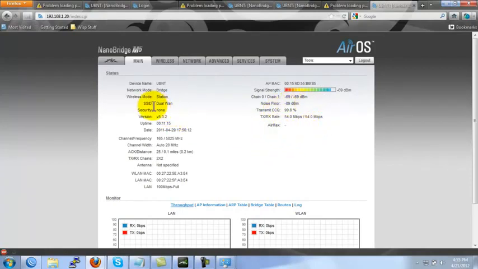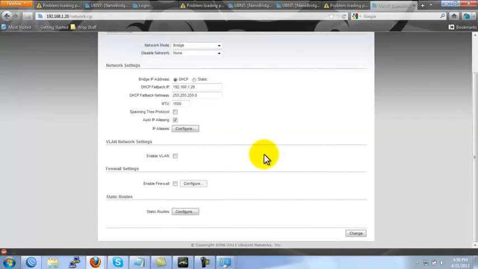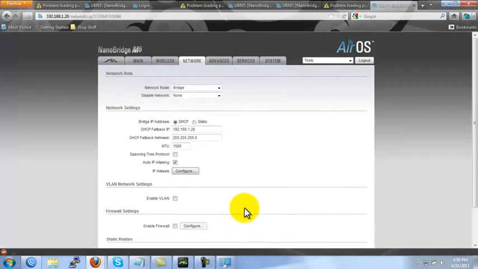As you see, I've already had this programmed up for our dual WAN access point. We're connected at negative 69, pushing 54 megs of data. What I'm going to do now is go over to the network side and set this end up as a bridge. It's going to get a DHCP address, because remember we set that access point up to give out IP addresses. Then we hit change and apply, and that should be all we need to do.